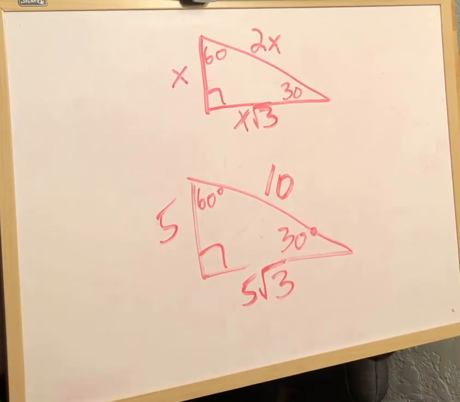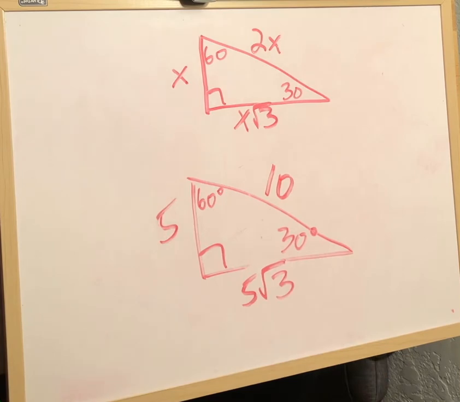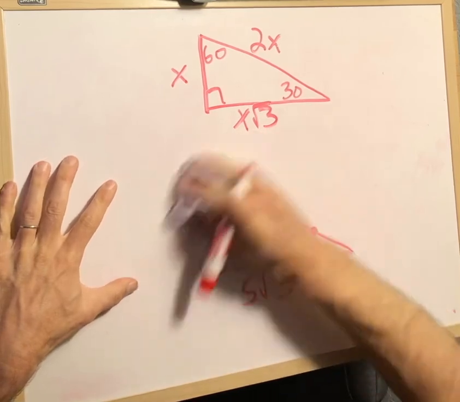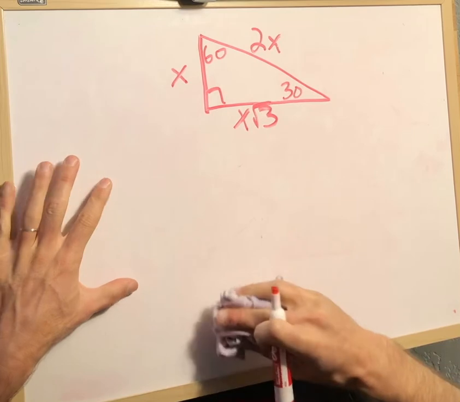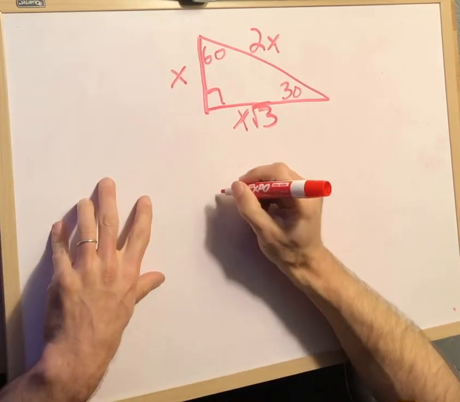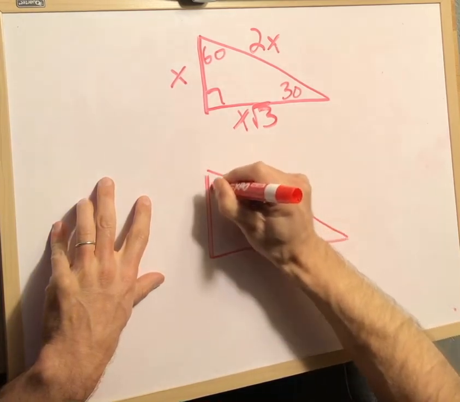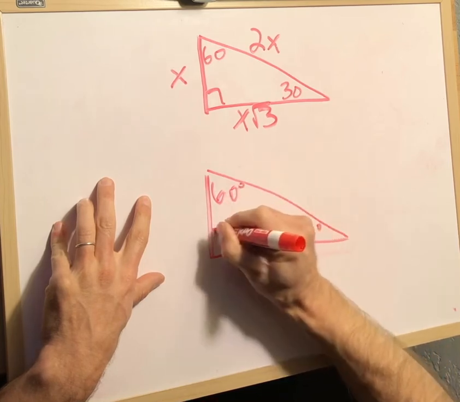Super simple. You don't need to do this, but if you wanted to do Pythagorean theorem, a squared plus b squared would equal c squared. Okay, now this next one, the third example, if you look on the notes that you should have printed up in front of you, you should see this goes into a little shortcut, which I'm going to talk to you about in a second. But let's start off with this triangle. 60 degrees, this is 30 degrees, and this is 90 degrees.